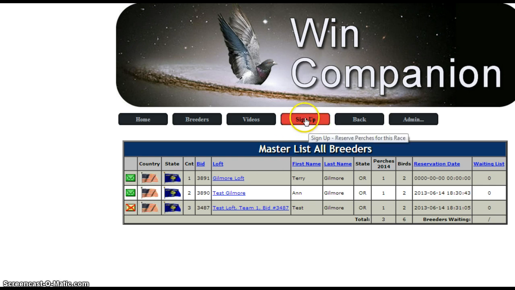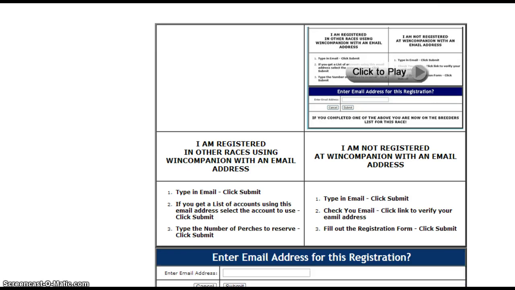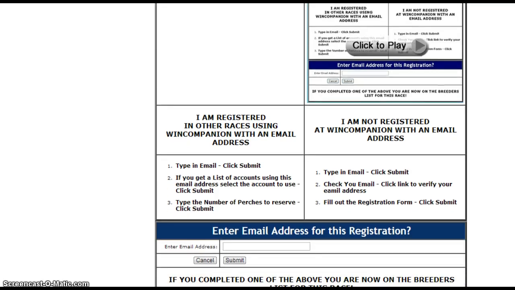Usually you'll find it up here in the menu. Some of them may have a side menu. Some may have a big button on the bottom. But at any rate, you're going to click sign-up, which is going to bring you to a page that will look something like this. Colors will be different, graphics will be different, these two movie images might be different.